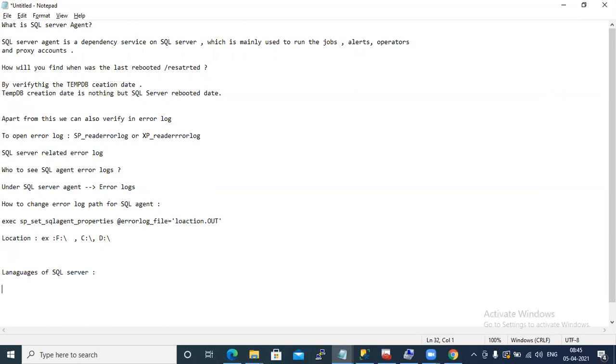These are the languages of SQL Server. So what are those languages? There are mainly 4, 5 languages in total: DDL, DML, DRL, DCL.